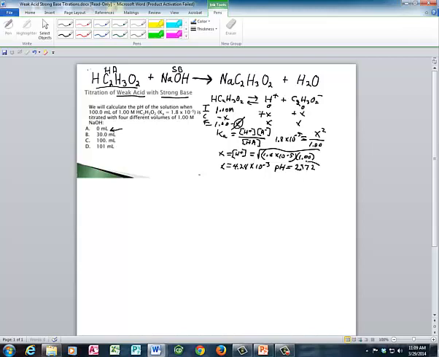That's just your warm-up. That's just to get you back into the swing of calculating the concentration of hydrogen ion in equilibrium with its weak acid and its conjugate weak base. All right, so now we're going to actually start the titration. And when we start the titration, here's what I want you to remember.